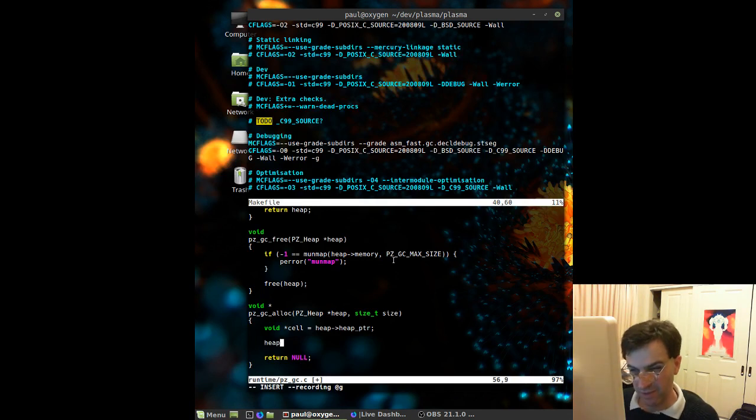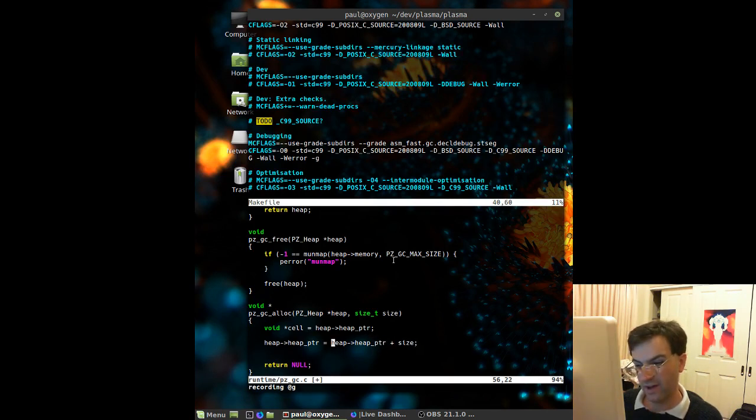So heap pointer plus size. So add it, and then the heap pointer is itself plus size, and PZ round or align.